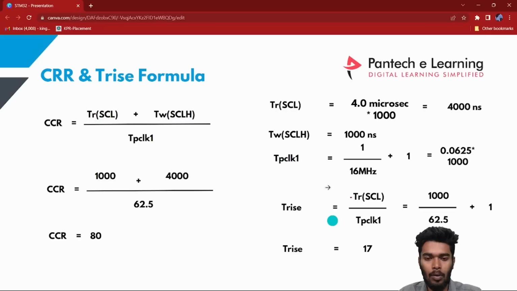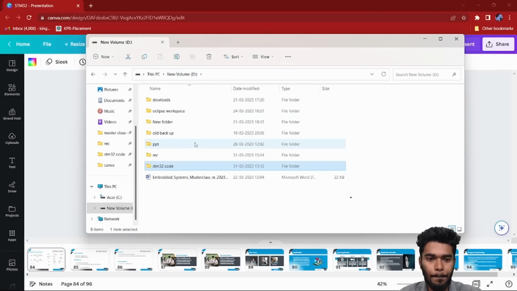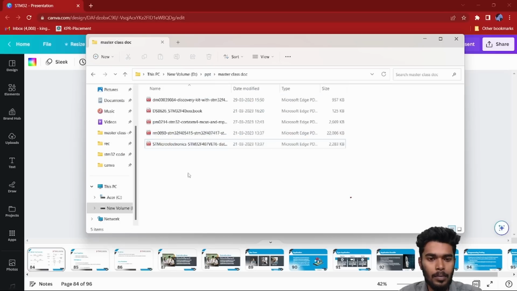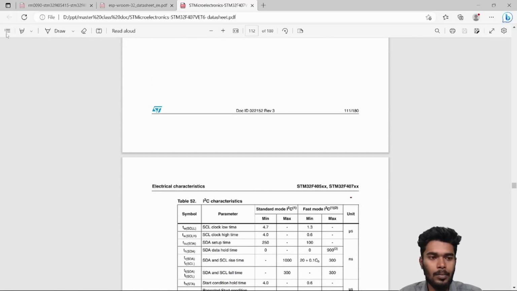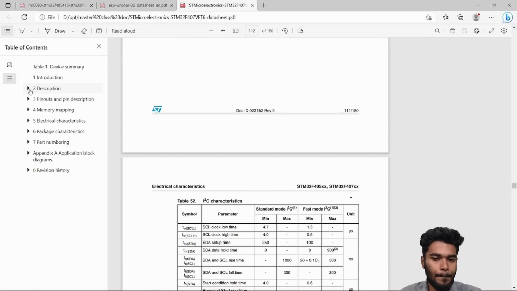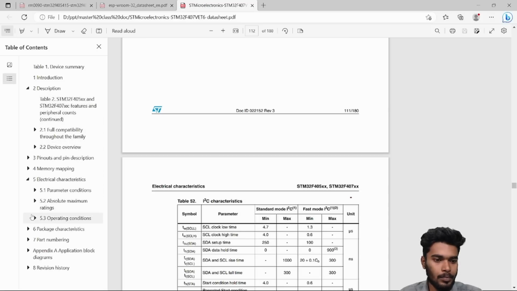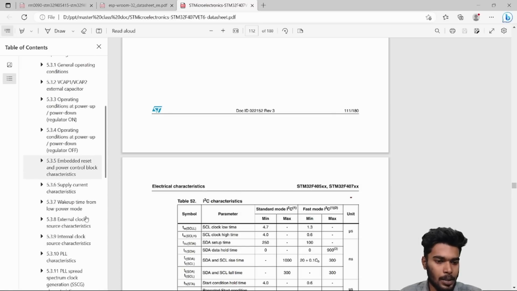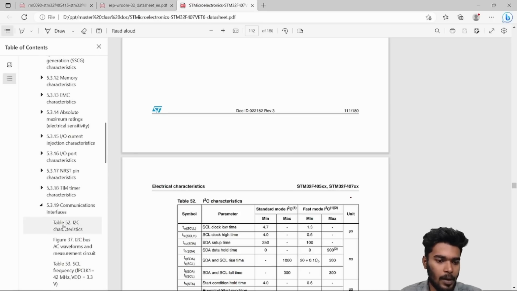We have to go to the reference manual, open it, go to the electrical characteristics, and you can see the communication interfaces and the I2C characteristics.